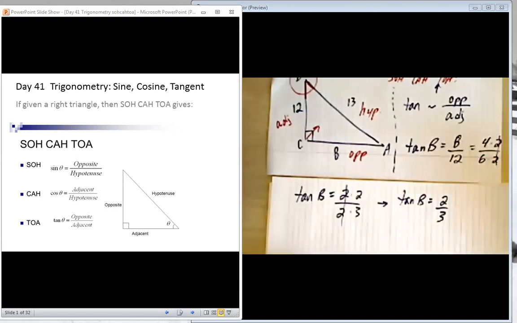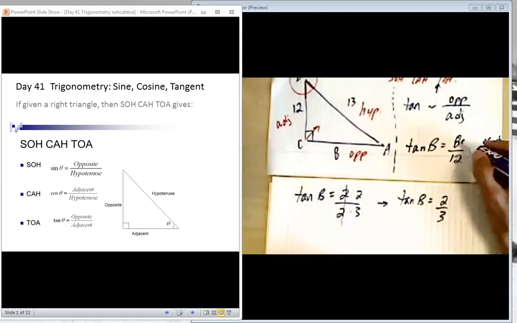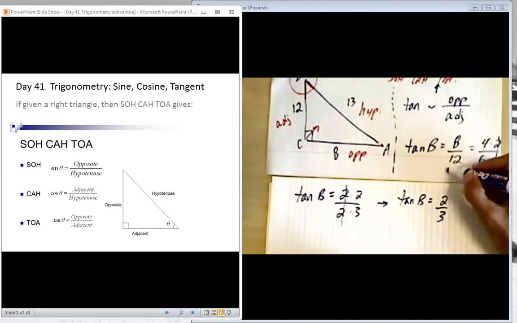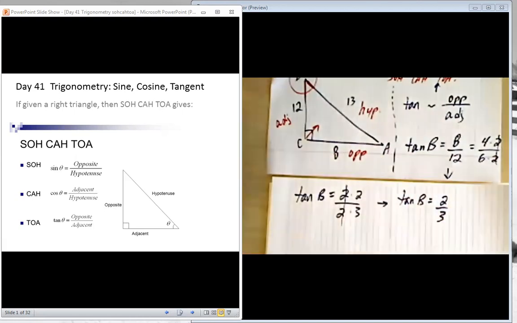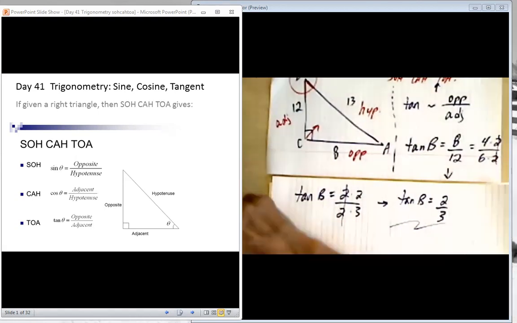And notice we can get that right from the very beginning. 8 is 4 and 2, 12 is 4 and 3. So the 4s would have disappeared right away, and we could go straight down to 2 over 3. So not wrong, just a little detour, a little walk in the woods on a sunny day, and still got there. That's what we need. How y'all feeling about that? You good? Okay.